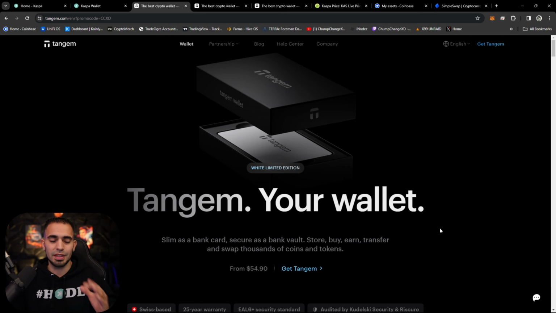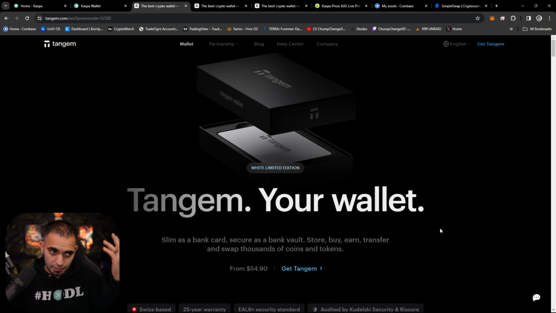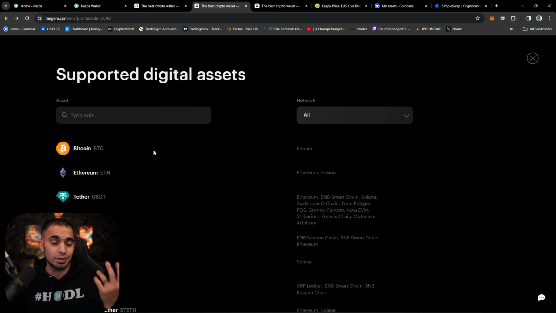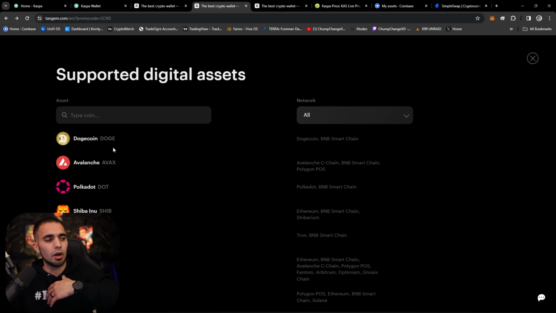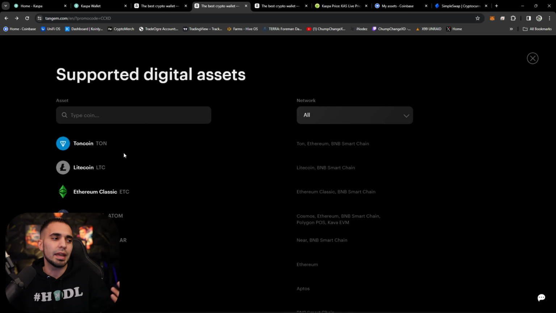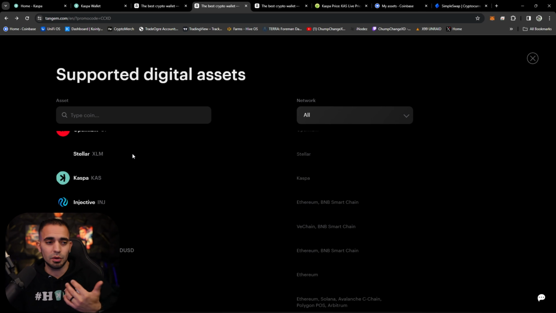Next, Tangem. This is a hardware wallet and the only one that actually holds Kaspa, at least as far as I know. I think they're trying to get Ledger integrations, or they might already have it. I'm not entirely sure, so excuse my ignorance, but I'm not being paid to shill these guys. I do use this wallet every single day, and this is my card right here in case I need it for the sake of this video, right? Again, it's the only hardware wallet that I have that actually holds Kaspa, and you can see it holds Bitcoin, Ethereum, Tether, BNB, Solana, XRP, literally all the coins that you would typically be buying, even a bunch of these meme coins, because they are actually on main chains, so it's easy to add them to it.